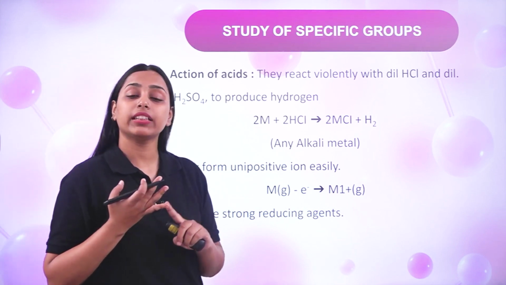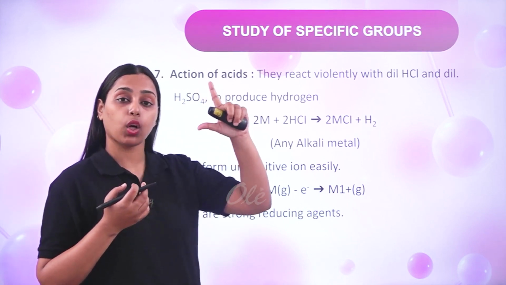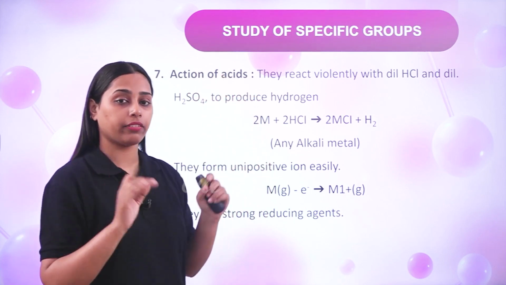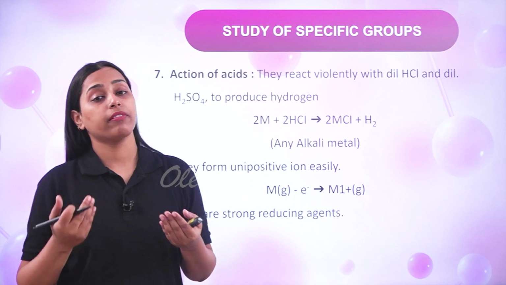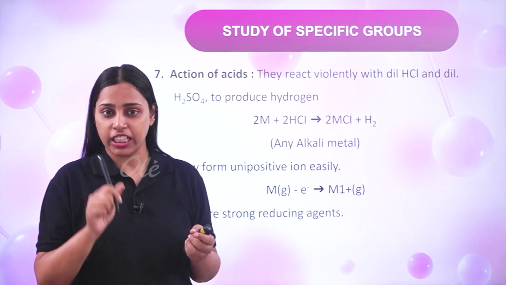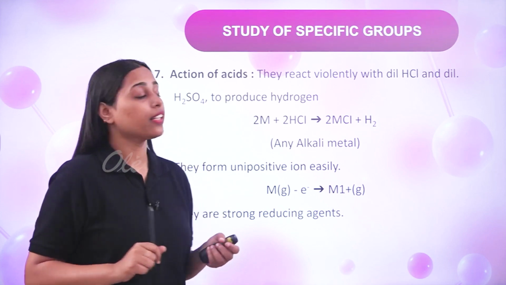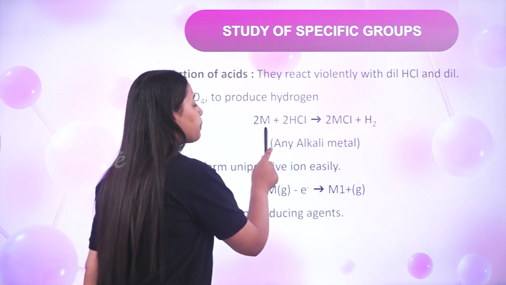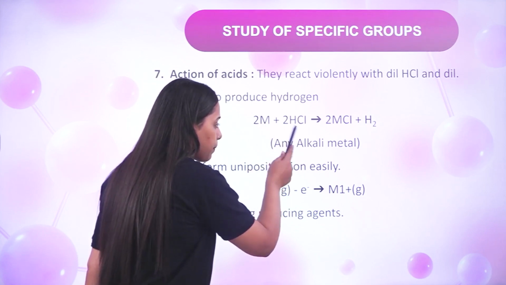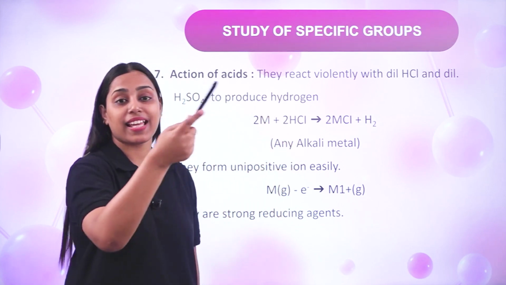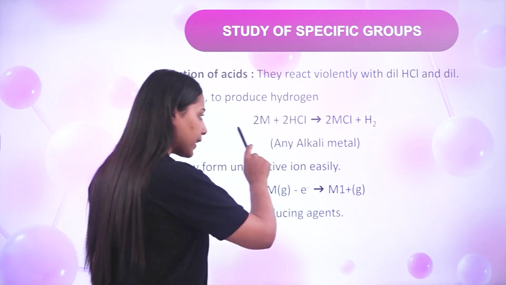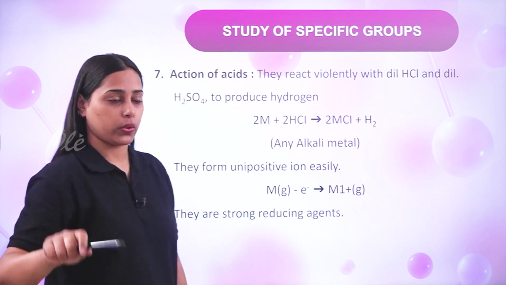So that reactivity series indicates the elements present at the top are highly reactive, the ones at the bottom are least reactive. These metals are above hydrogen, so they will show displacement reaction. We have learned this in the chemical reaction lesson, right? So that is why they displace hydrogen from their salt and attach themselves, and H is released as H2. That's how it will be easy to understand this reaction and remember it also.